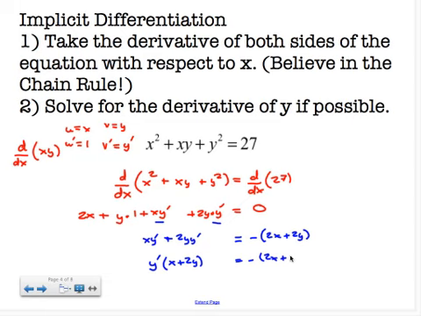Now, notice here that when you do a derivative implicitly, in this case, your final answer does not just depend on x, as they have in the past. Normally we've had a derivative that only had x's in it, so all you had to do is plug in an x value to get a slope. Now, your derivative has x's and y's in it, which means if you want a slope at a specific point, you need the x coordinate and the y coordinate. Sometimes those are both given to you. Sometimes you need to go fishing for one or the other. Okay, and you'll see some examples of that as we go.